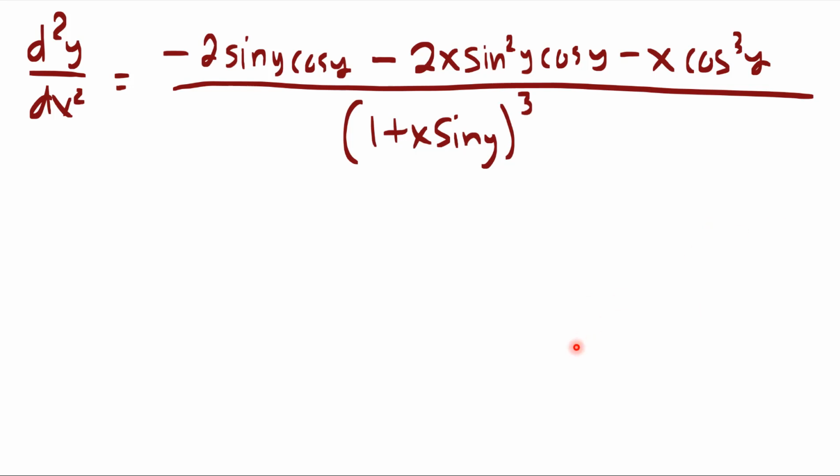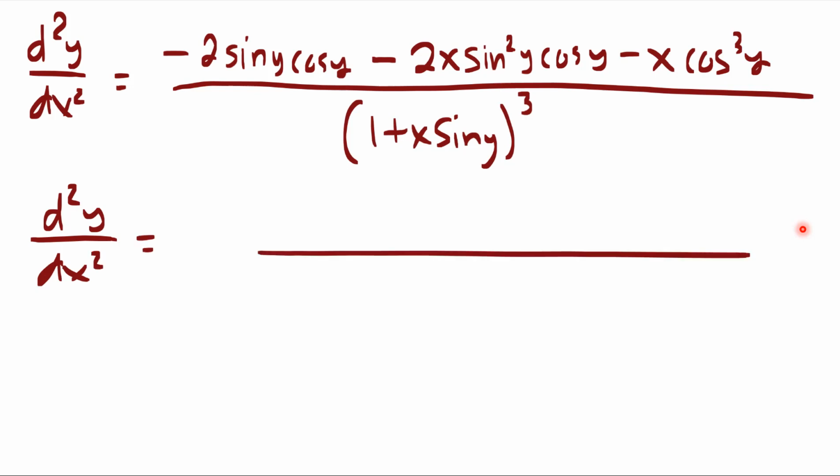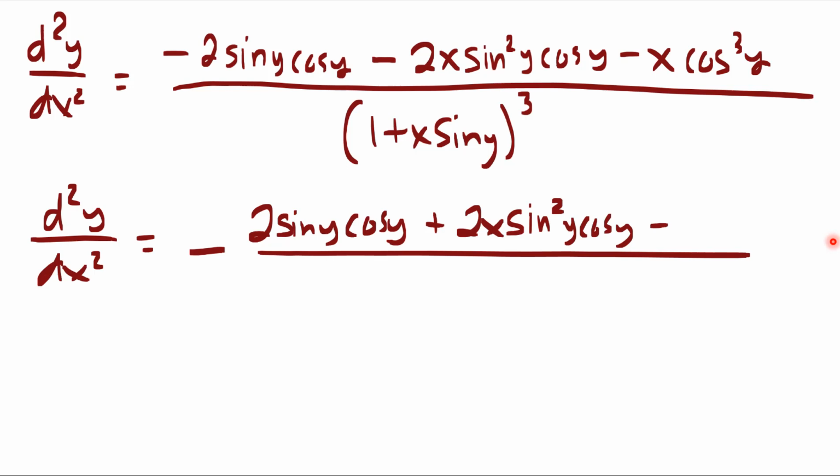Alright, one more thing we're going to do. We've seen this in previous problems as well. If you notice a little negative in every single term you have, that's about time to put the negative on the outside. So we're going to put a little negative on the outside of our fraction itself right there. Okay, and then we're going to rewrite everything in terms of what we have left over. So this now becomes a positive 2 sine y cosine y, positive, and a positive. I like that much better. Okay, over the bottom denominator as is.